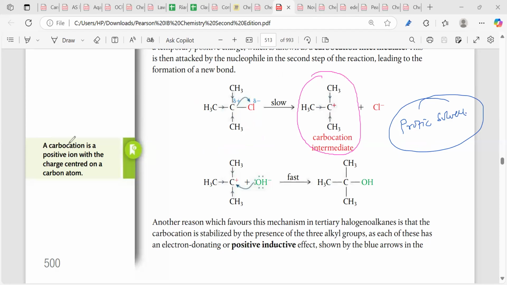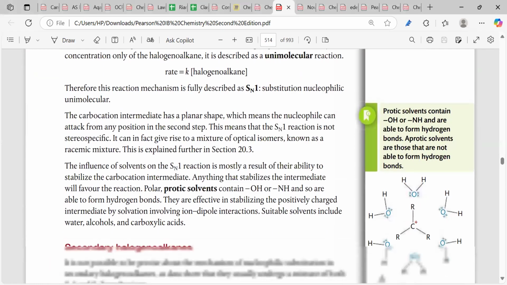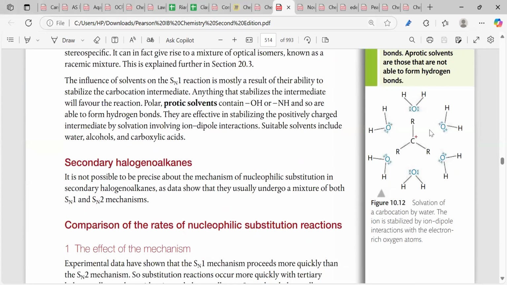So we saw that if you have tertiary alkyl groups, they will be pushing electrons away, reducing the positive charge. Second, if you have a protic solvent, the protic solvent will be surrounding this carbocation, reducing the positive charge. See, this is delta minus, all are delta minus over here. So this will be reducing this positive charge further, giving a much greater lowering of the positive charge. Fine. So this is a very important part we learned.